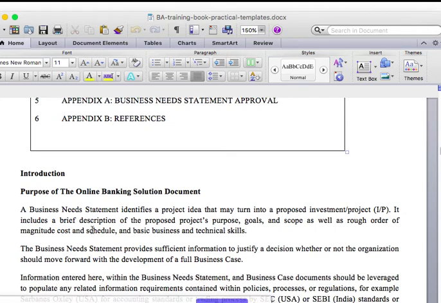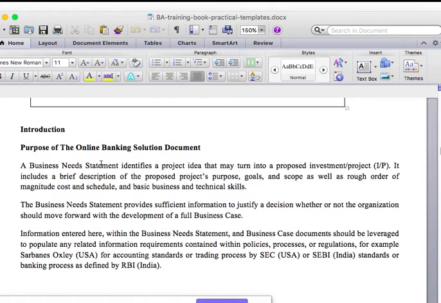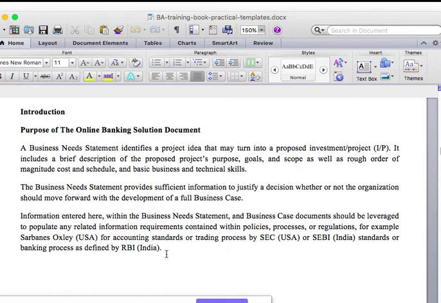Okay, so here in the introduction you have to write the purpose of the business, the online banking solution document, or the purpose of this particular document, or the purpose of the solution you're actually providing. In this place you have to write down what the project is and why you want it. So these are the information we are mentioning, the project and project information. Don't write too much information. Sometimes the project is related to regulatory, which is mentioned here, right? Or maybe the project is related to the customers, or to some other area.